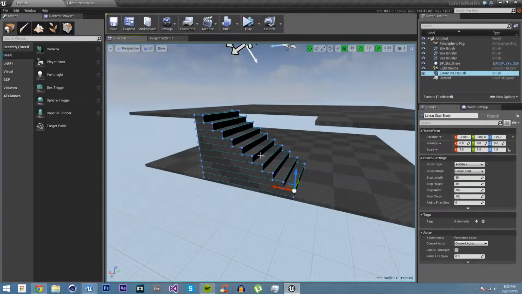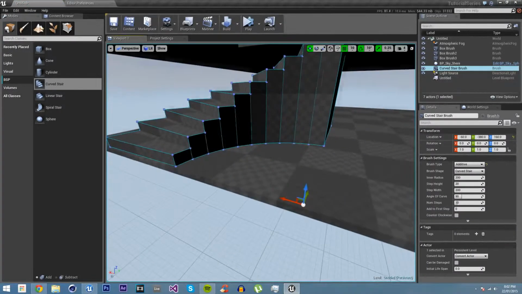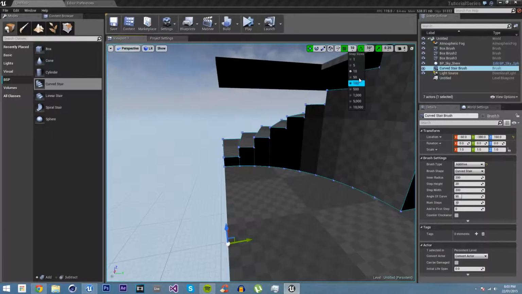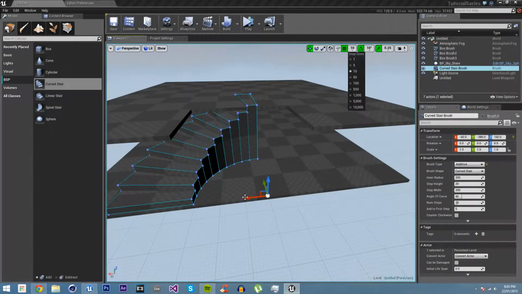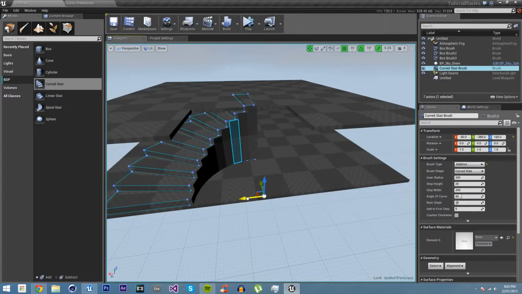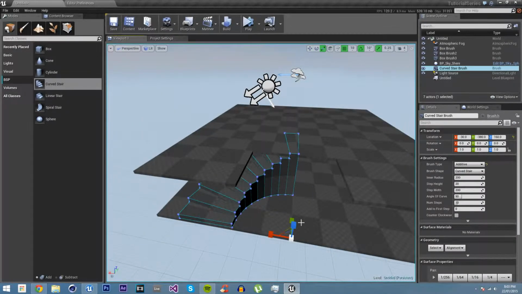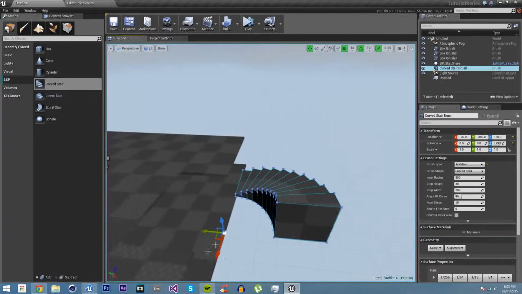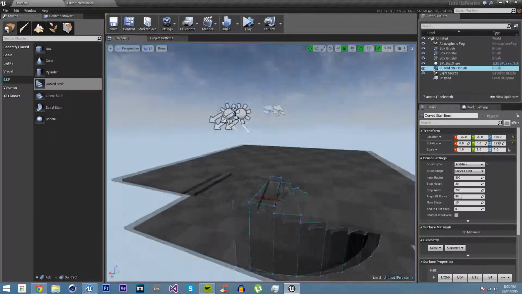But now say that we changed our mind, we don't want this straight stair anymore. Let's go back into BSP, get a nice curved stair, and put it there. I'm going to put this on 100 because I like snapping to more perfect values. So let's move this until it's in position, there we go. Let's rotate it around 180 degrees, there we go. And we'll drag this over till it's flush like that.